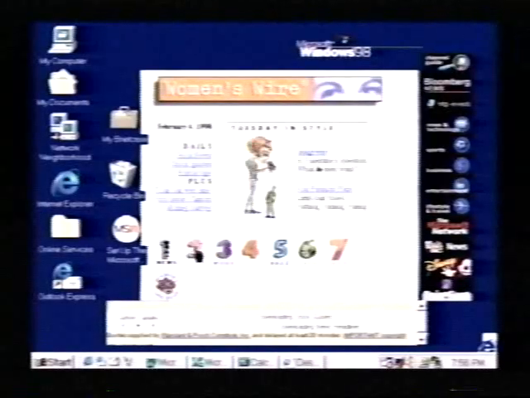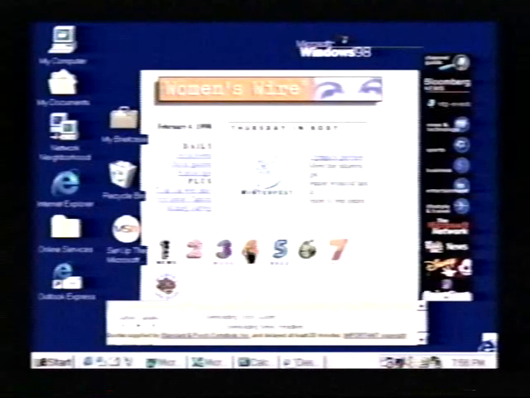Or you can have the website email you the information you want. This is great for newspapers and magazines. Or you can put live stock tickers and news tickers right onto your desktop. We'll show you how to set these up in our Learn Windows 98 Advanced Internet and Email video. I'll look forward to that.